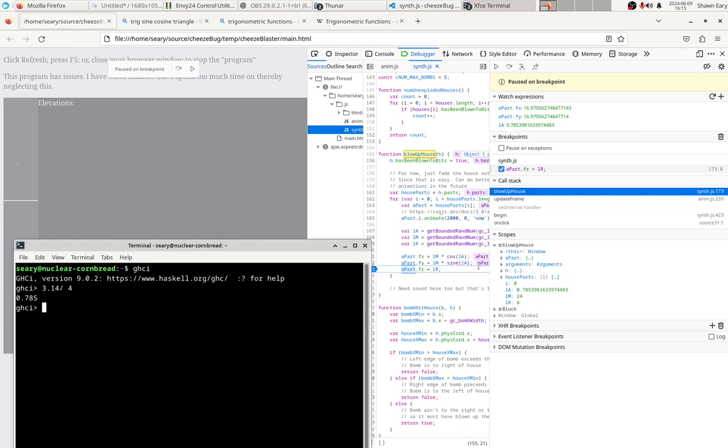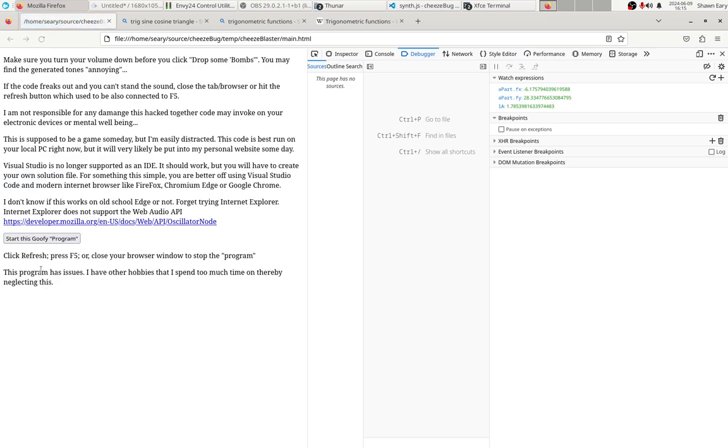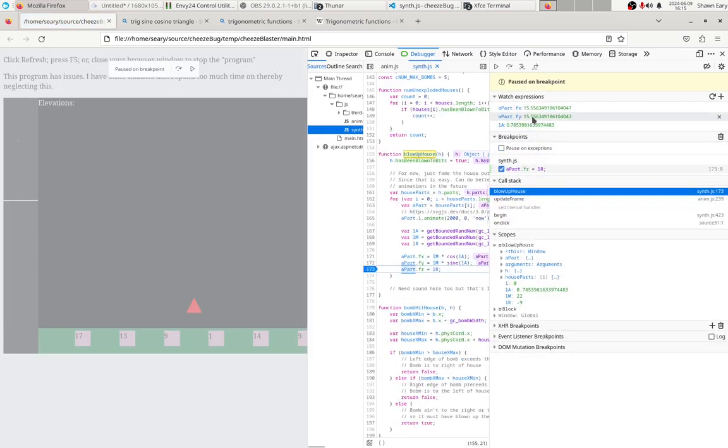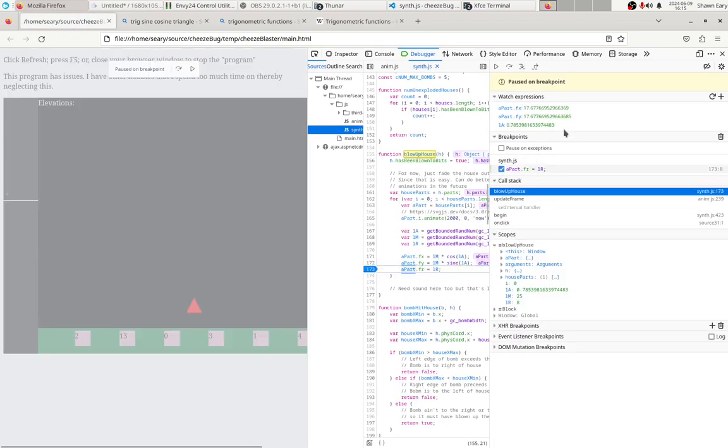Get bounded random number. Well, anyway, the bug does not appear to be here because fy is always coming back positive every single time. So that's the good news. All right?